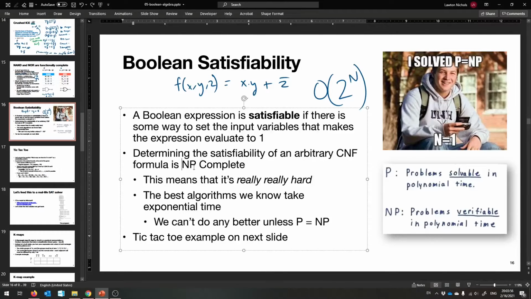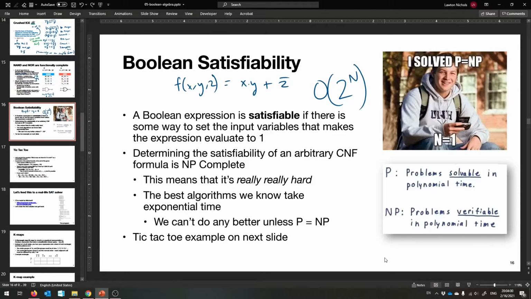And you might have heard NP, you might have heard it with P, this problem, P equals NP, maybe. And I guess it's my turn to tell you what that means. So just think of them as clouds. Okay, P is a bunch of problems, and NP is a bunch of problems.